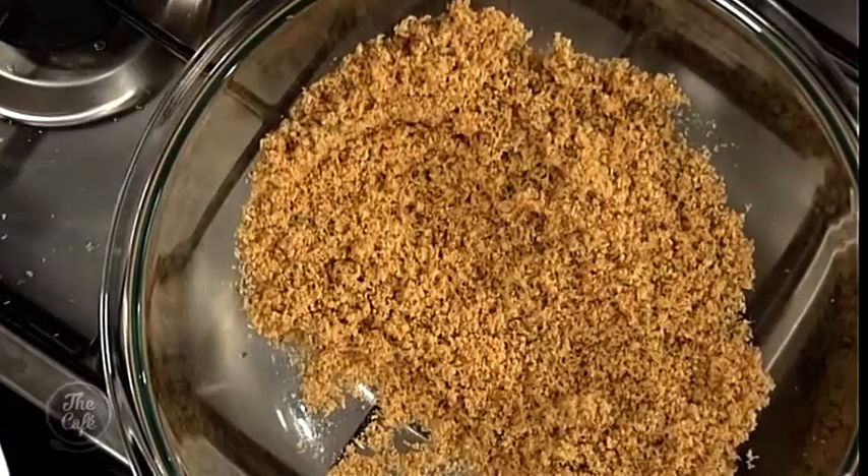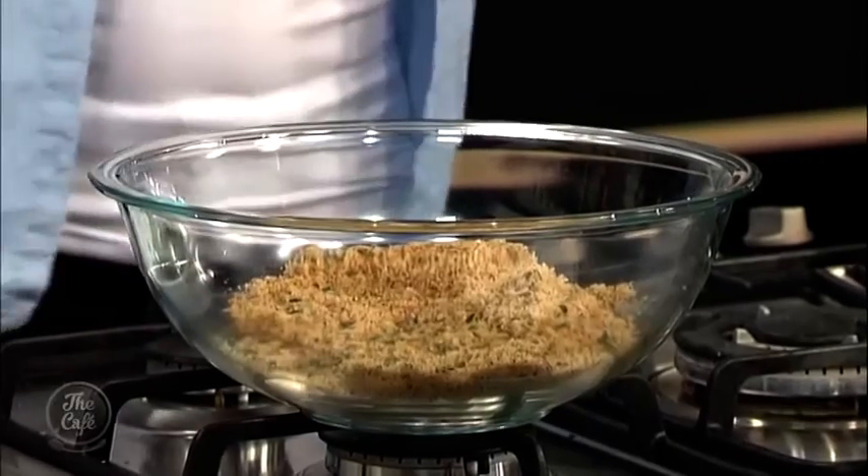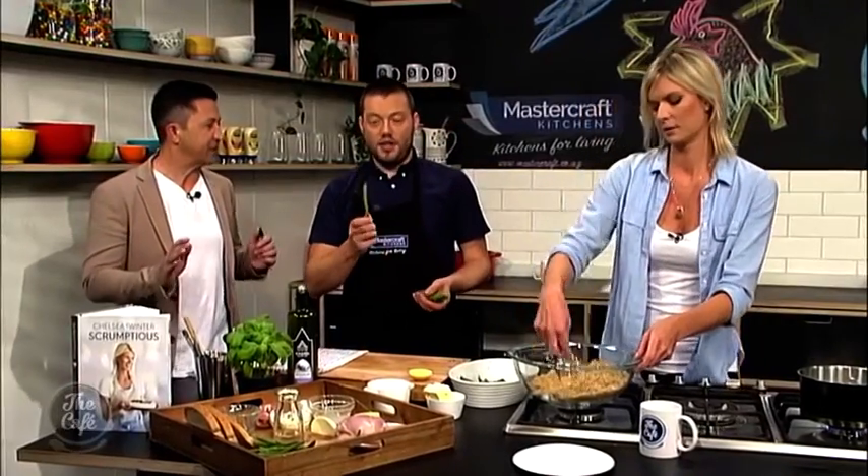Before the chicken went in the oven, I crumbed it. We've got some breadcrumbs here — you can use dried breadcrumbs, but it's easy to make your own. Just take any stale bread, leave it out to dry until it gets really hard, then blend it. You can control how coarse the crumb is. We've got a bit of rosemary in there and some olive oil, which will help it crisp up and go lovely and golden in the oven. Pop that on top of the chicken — that's the crunch factor.